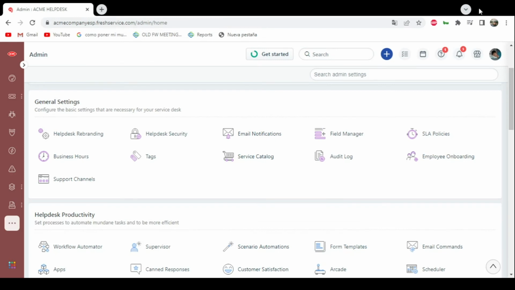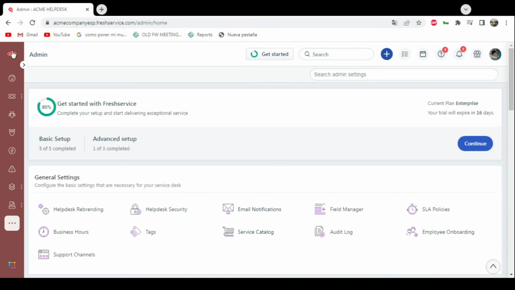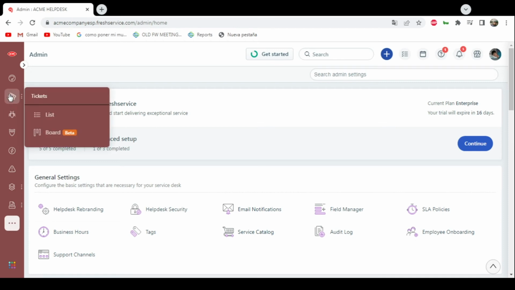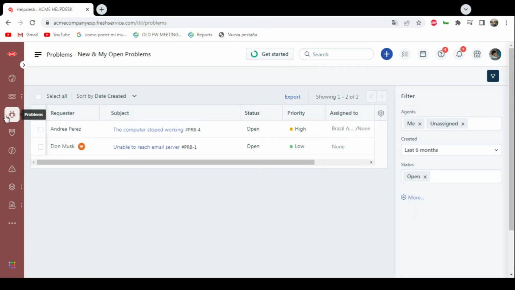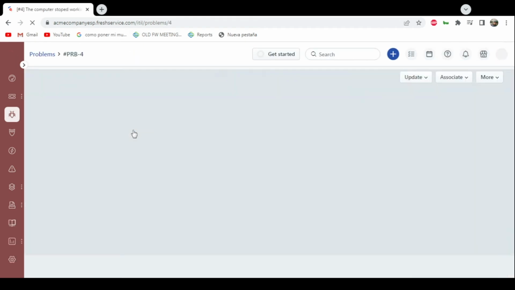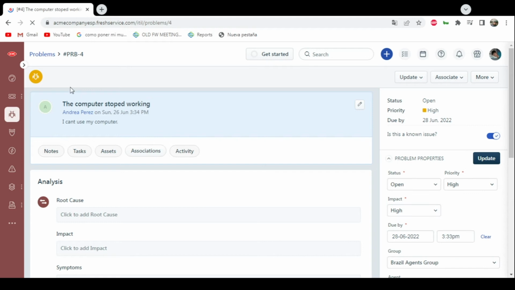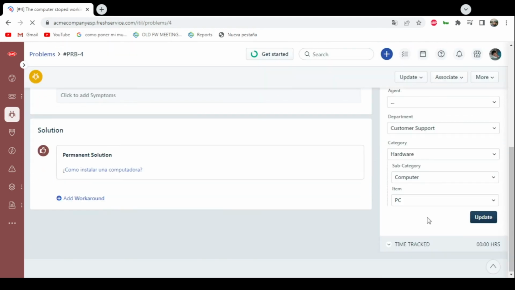Okay, another important tool while we are using Freshservice is time tracking. The time tracking works to track the time of an agent on a specific action. For example, this is a problem, and here you can see the time tracker.